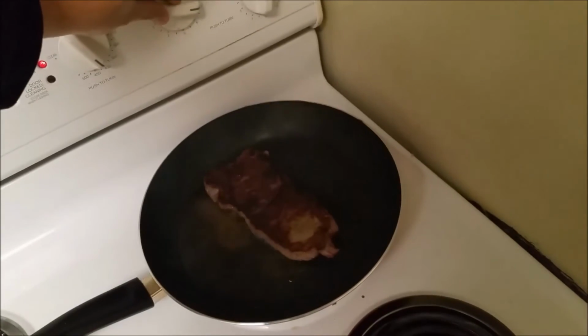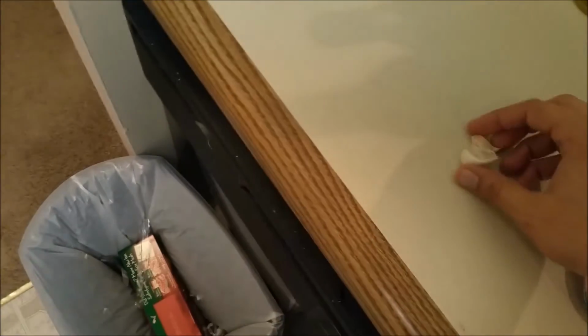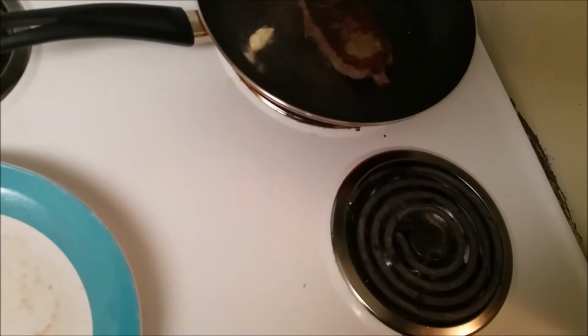Alright, so it's probably a little darker than I wanted it to come out, but hey, that's okay. We're going to just turn the heat down just a little bit, cook it a little bit longer. Next, go ahead and add the garlic. Now, you don't have to crush it. Just crack it up a little bit, just like so. Don't worry about peeling it. It's okay.